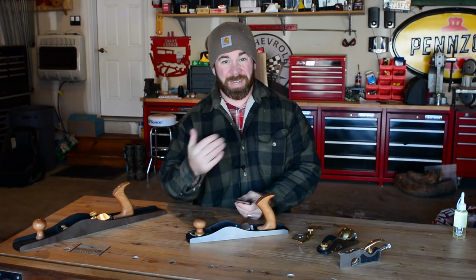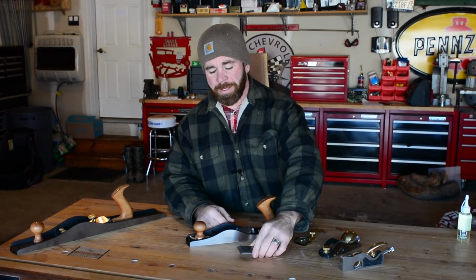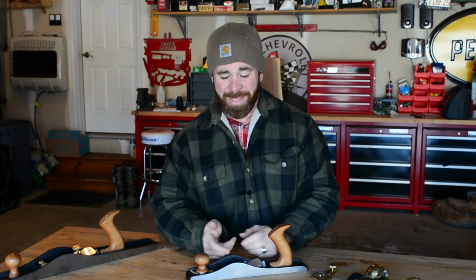You can also get plane irons that are toothed for even heavier stock removal, and they also have a scraping plane iron that's ground to a 90-degree bevel. But grinding this one to 45 degrees and then working on that soft curly maple, I really don't see a need for the 90-degree scraper myself. But you may work with something different and that would work out better for you.